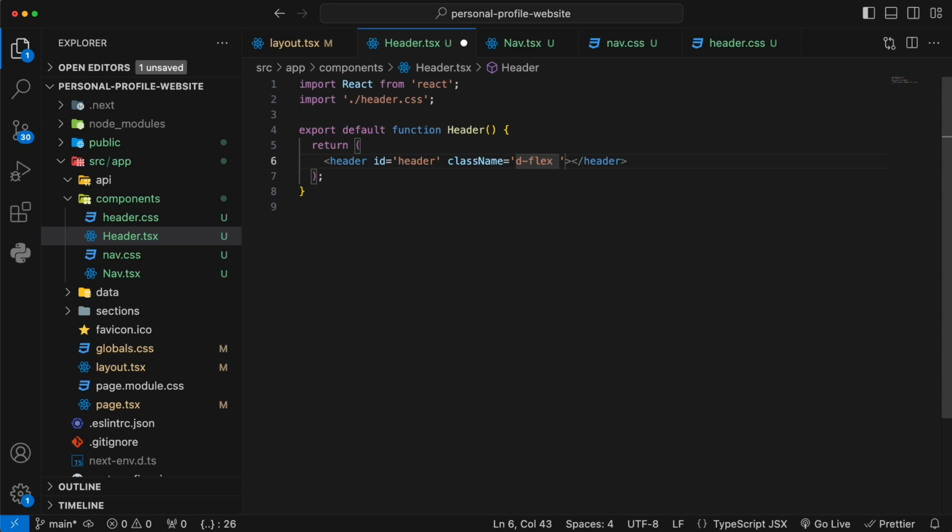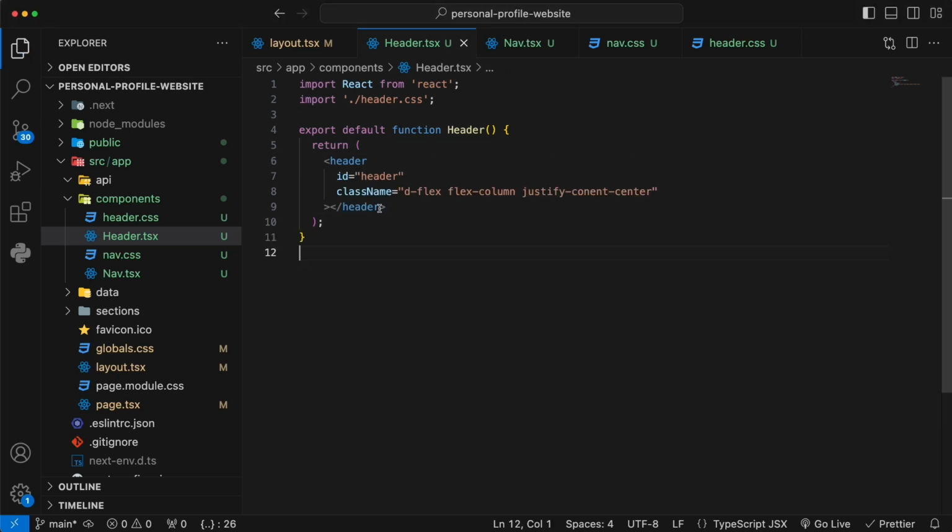You can just type in a class name and Bootstrap will do the flexible display for you. And we want it to be a flex-column, and then justify-content-center. So that's all.